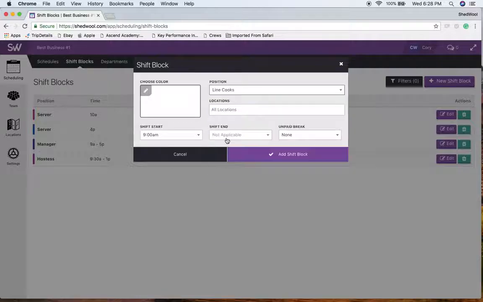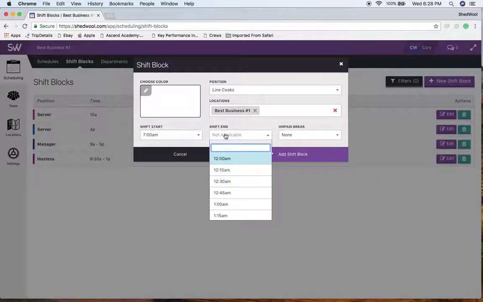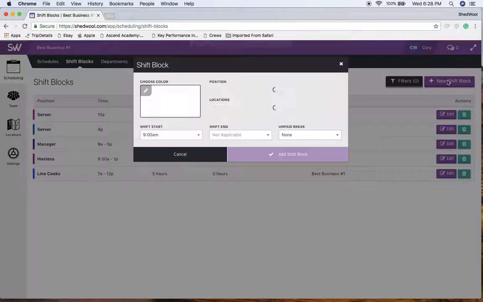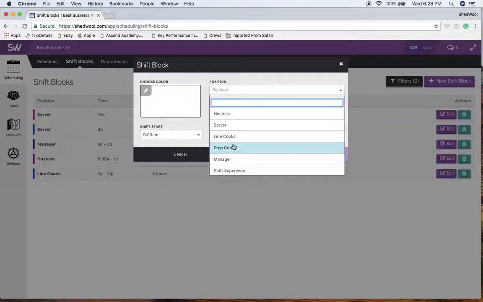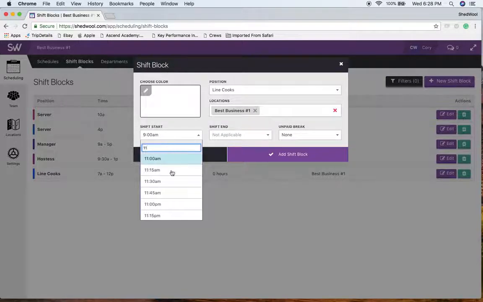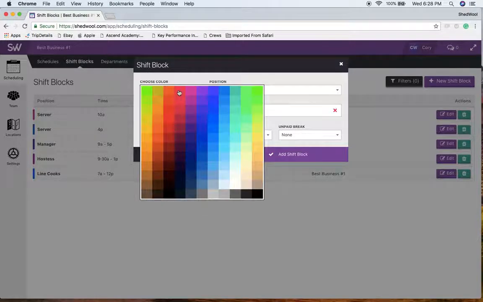Okay, well, we're not getting far if we don't have someone cooking the food, right? So they start early. The prep would start even later. So since they're in so early, say they get to leave at noon. Then we'll bring in another prep cook at 11, and they will work the rest of the day. So again, I'm just putting this to any use case that I can think of, and it's definitely adaptable to your use case as well. I mean, they're probably going to work all day long. It's not easy being a line cook.